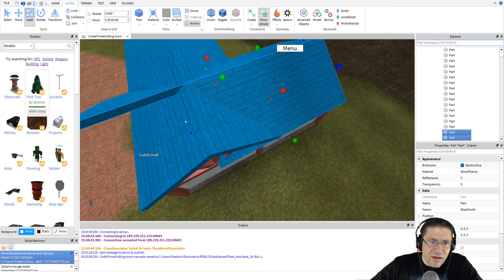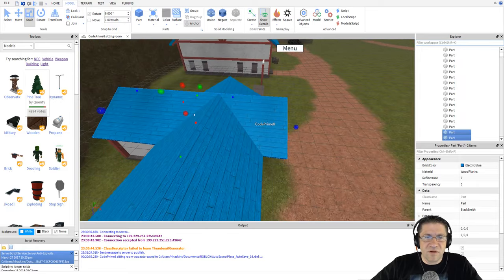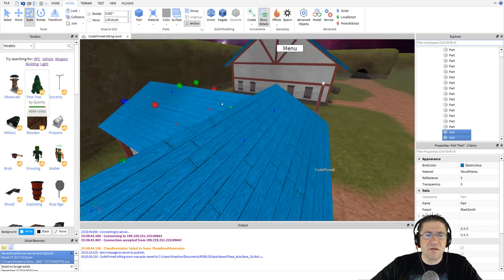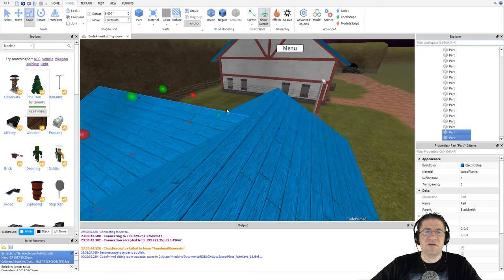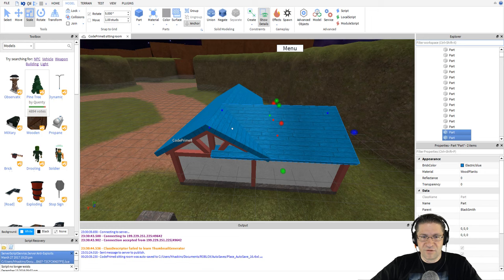Move you in right there. Perfect. And then you're going to move in to right there. Perfect. And now I'm going to create this as a duplicate.